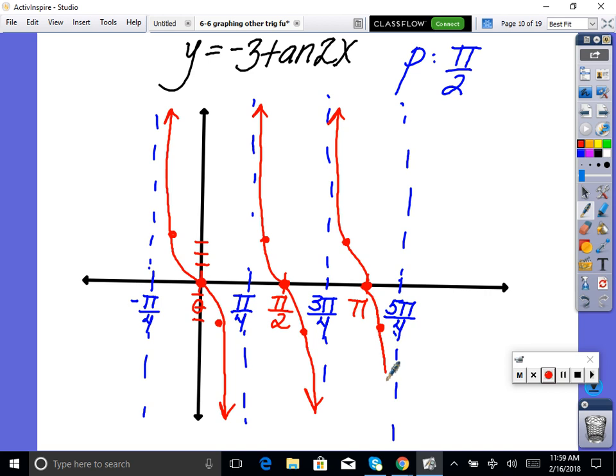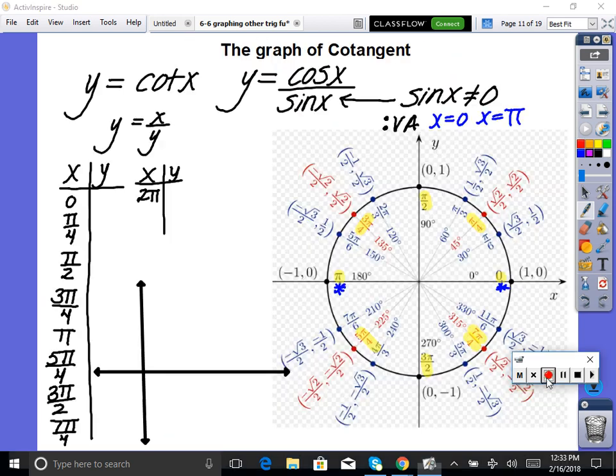Okay, so let's graph cotangent. Instead of it being tangent, which is sine over cosine, now cotangent's cosine over sine. This is going to adjust your thinking a little bit because the asymptotes will be in different spots. We are now looking for when sine equals zero. Notice sine is y, so it equals zero here and here, instead of at the top and bottom like cosine. So anytime we hit pi, 2 pi, 3 pi, 4 pi, and so on, we're going to have an asymptote.